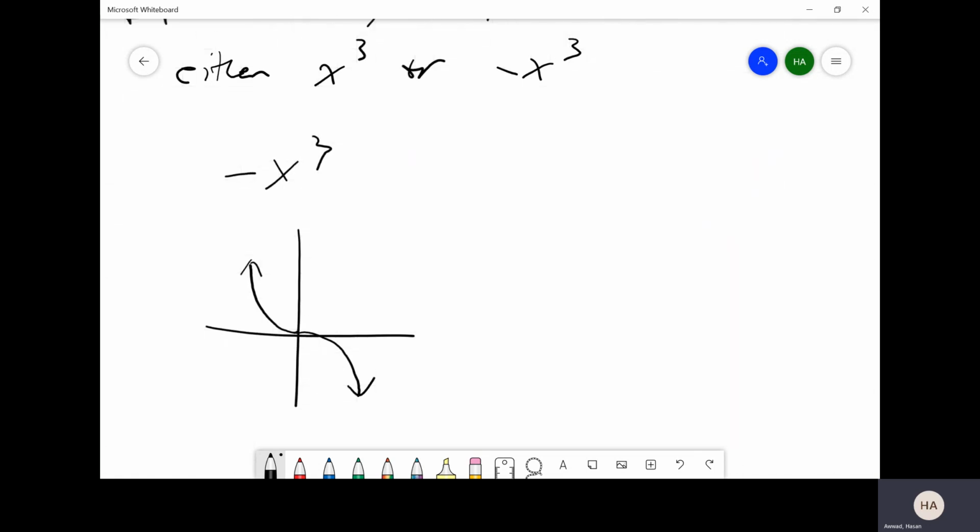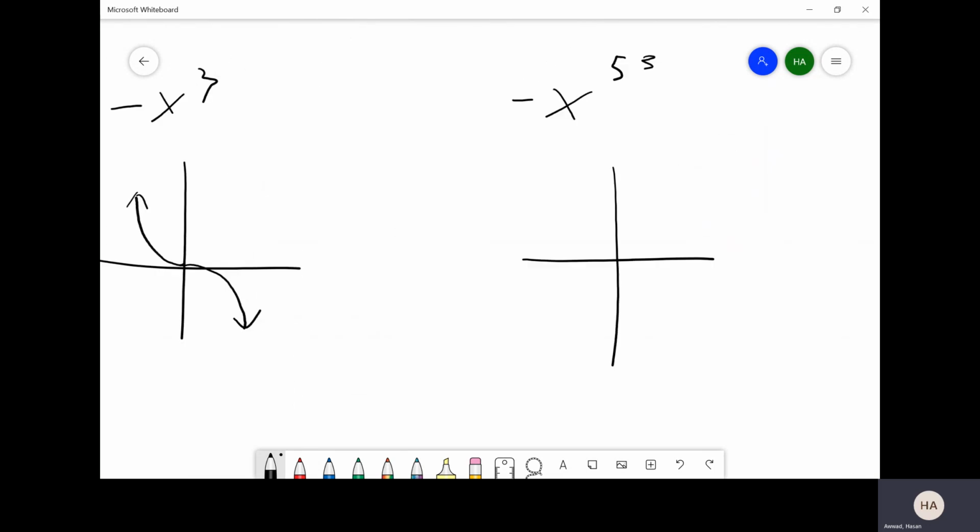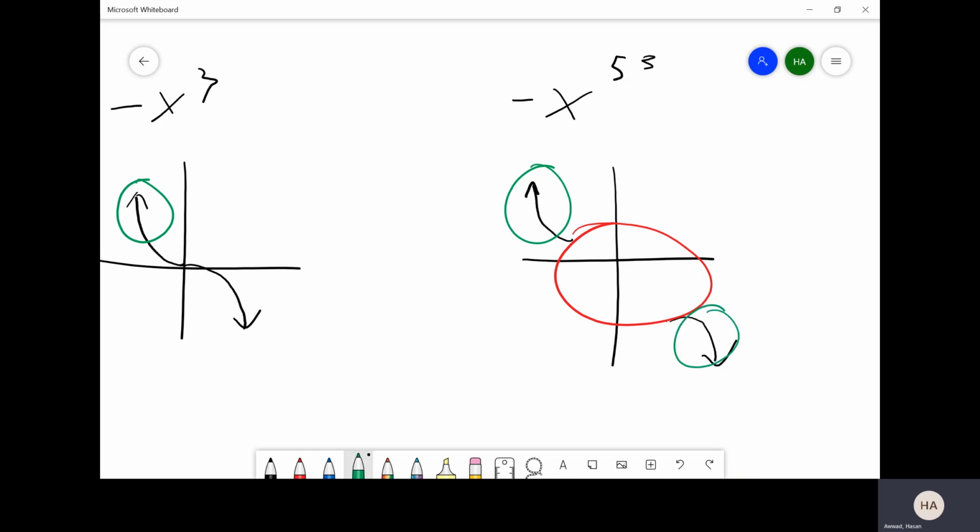And again, I have no idea what this is going to look like, but let's say we have x to the 53rd, and I know that it's a negative x to the 53rd. I can't tell you at all what is going on close to the origin. I can't tell you what's going on at the center, but what I can guarantee you is that the end pieces are going to match the negative x cubed. So I can guarantee you that these two pieces are going to tend off again to positive infinity and negative infinity. Okay, so hopefully that makes some amount of sense.